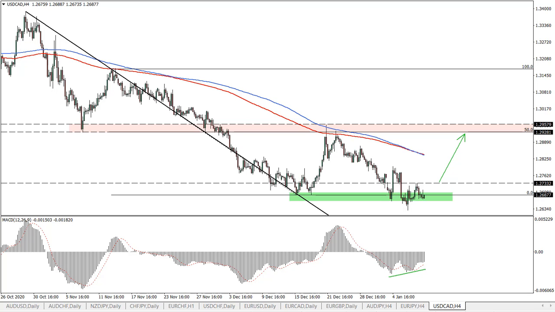In this video, we will be analyzing the dollar against the Canadian dollar currency pair on the 4-hour time frame, as can be seen on the top left hand corner.